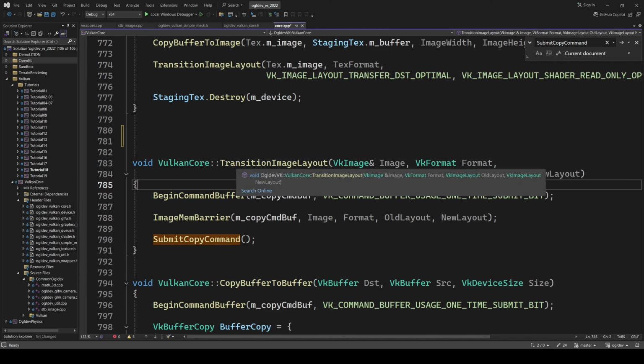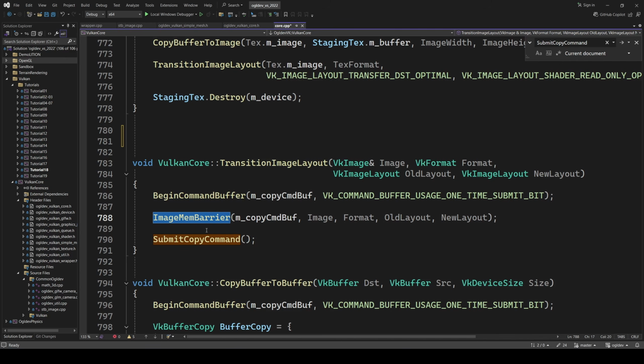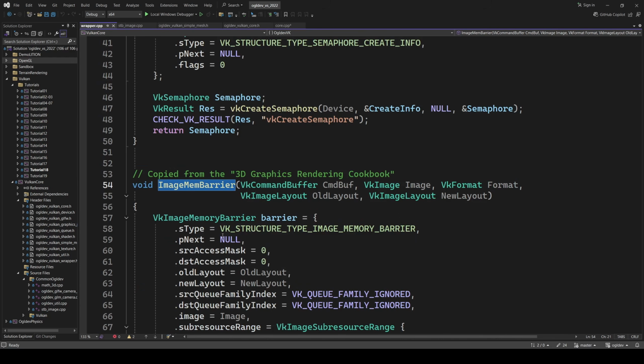So let's go back to the transition function and take a look at image mem barrier, which is also a wrapper function, which takes the command buffer handle, the image handle, format, old and new layouts. This function is a new one, and it is implemented in wrapper.cpp, which is where I keep various wrapper functions around Vulkan APIs.